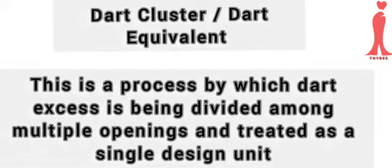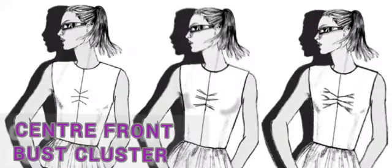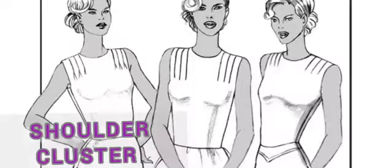Dart cluster is a process by which dart excess is being divided among multiple openings and treated as a single design unit. And there are variations to this. The very first one is the center front bust cluster. You can see the effects on the center front, and it is what I'll be discussing in this video.